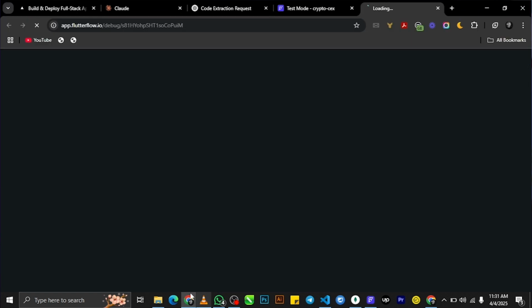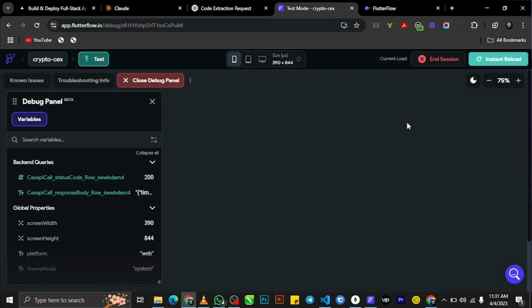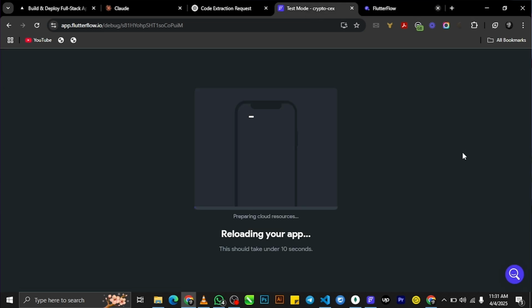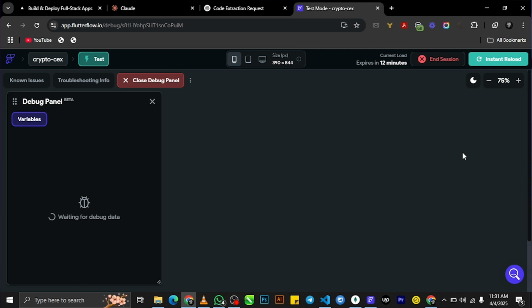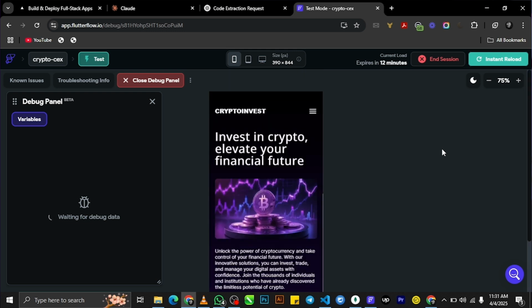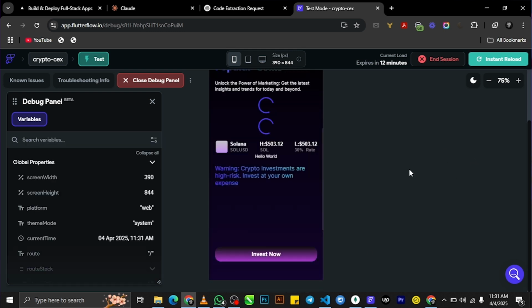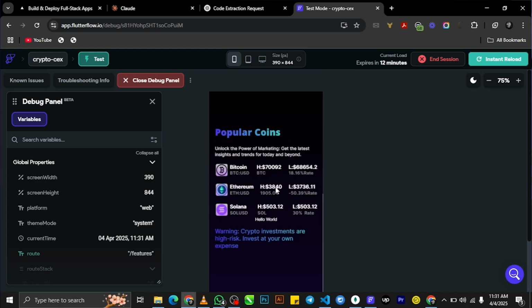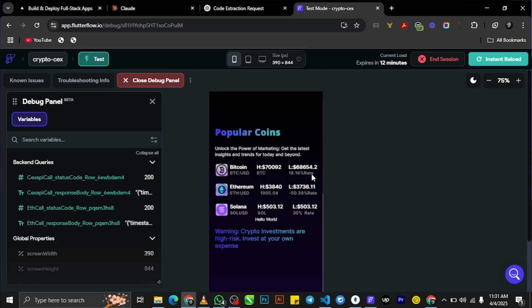So I already have a session running. Instead, let me instantly reload the session and let's get to work. Let's see how our application is going. All right. So I'm trying to keep this as fast as possible. So our application has loaded. So let me click on get started. So immediately we are going to be fetching our real-time data, right? This data is not static. It is coming from the API that we have called, all right? But for the one of Solana, I'm going to leave it for you guys to handle that, all right?